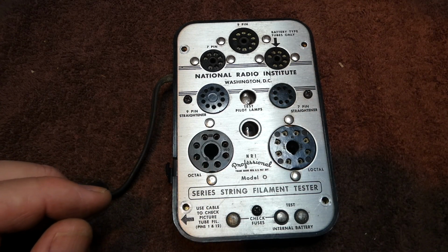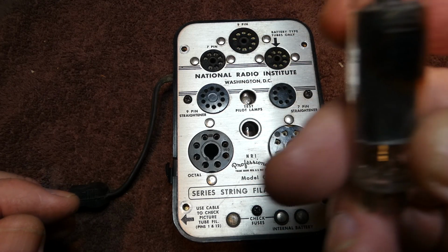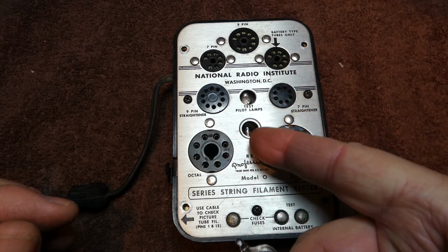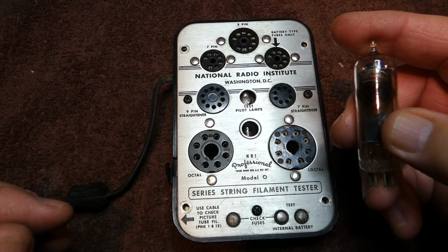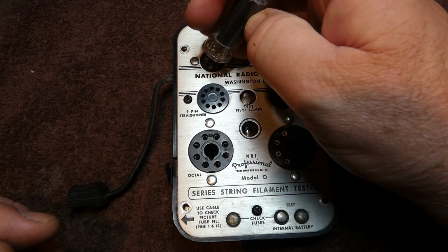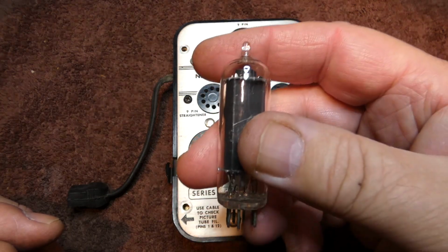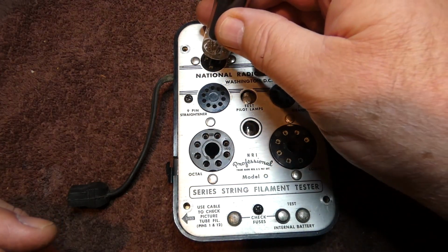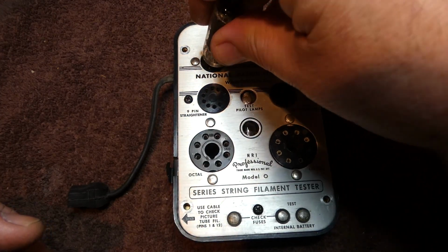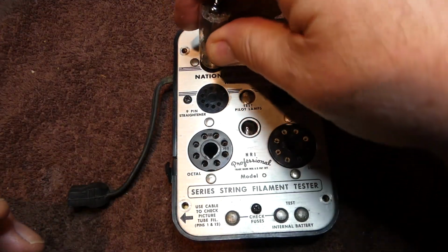Oh, I found one miniature tube. Let's see what this is. This is a 50C5. Now, dollars to donuts, we only have 3 volts to check this with, so when I put this in I would almost bet the farm that it may not light, because it needs 50 volts to light the filament. So you couldn't use, say, a 117Z3, it ain't gonna play. Let's put this in and see what happens. I'm gonna get it indexed properly here.